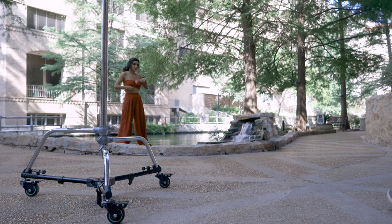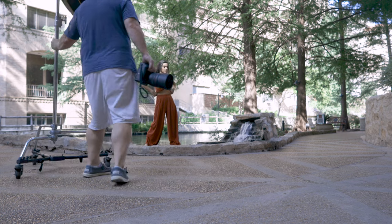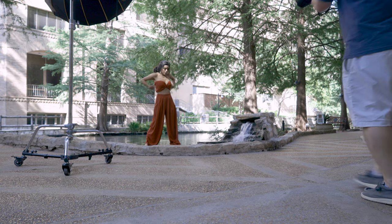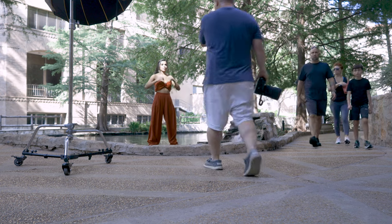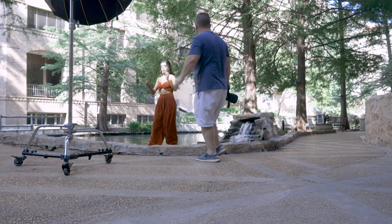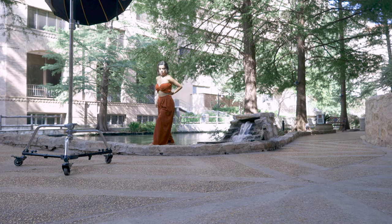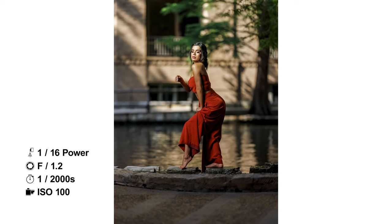We're now down on the Riverwalk, just because we kind of got a different look, so I wanted to get a different vibe. One, two, three. Beautiful. Last one. Right here in front of the Riverwalk — Lali is kind of going out there being a little adventurous. We do have a little bit of mixed light. I need to really kind of offset this — that sun's coming through. I can't really shoot it this way with the flash or with the lens. So I'm going to have you this way to let that whole sun hit your face. My exposure looks right. One, two, three. She's actually getting hit with the sun and I'm trying to fill in a little bit more of the shadow with the flash. Beautiful. One, two and three.